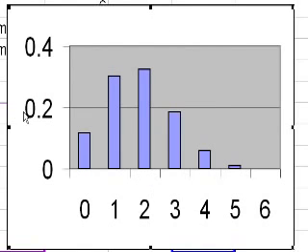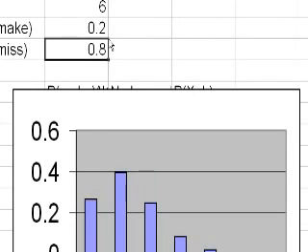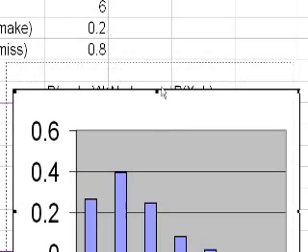So this is neat, and I wish they didn't make the font so big, but you get the point. This is a discrete probability distribution of me making, in this case, k shots out of 6, right? And this was based on the fact that my probability of making any given shot was 0.3. And let me see if I can actually make it so that it changes. I'm not making any promises here. See, if I make it 0.2, does it change? Oh, it changed. Look at that. That was neat.